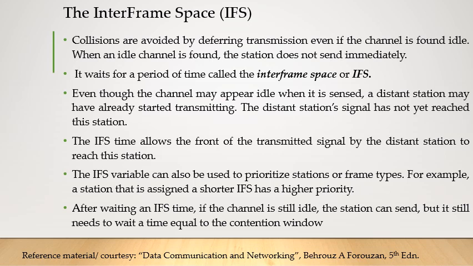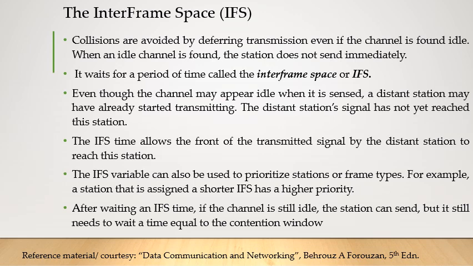So to avoid collision, that is CSMA/CA, collision avoidance, we defer from transmitting a frame even if the channel is found idle. So if the station finds out that the channel is idle, the station does not send immediately. So what does it do? It will wait for a period of time, and this period of time is called the interframe space. We will be seeing this in detail soon.